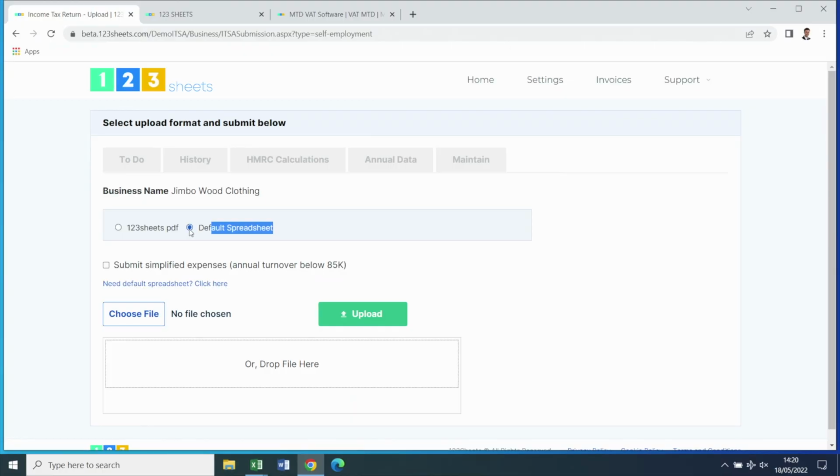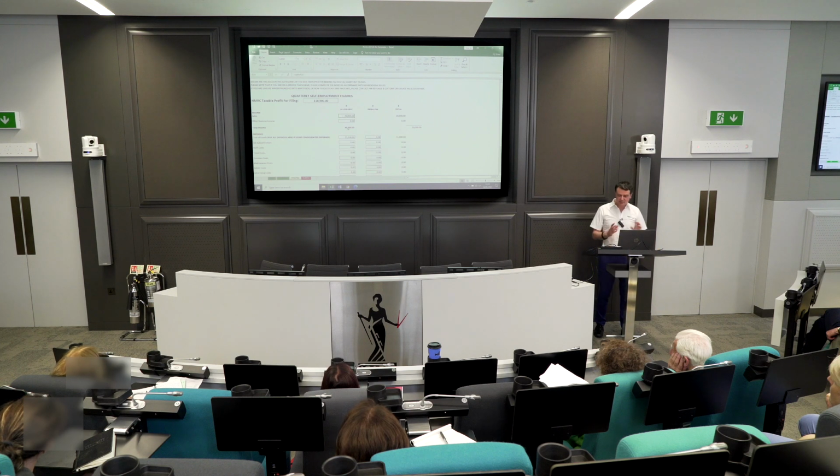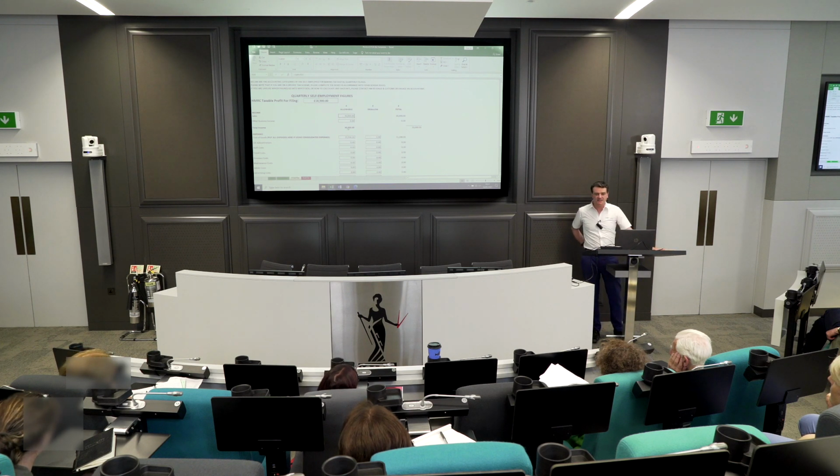Okay, let's do first of all the one where the person who's completing the quarterly filing is going to be using their own bespoke spreadsheet that we don't really have very much to do with. So they're going to have to use our default template. Here's our default template here. They can either keep this as a separate spreadsheet that's separate from their bookkeeping, and they can map totals across. Or in this example, the person's decided they only want one simple spreadsheet, and they're just going to insert our spreadsheet as a worksheet into their existing bookkeeping spreadsheet just to keep it together as one.